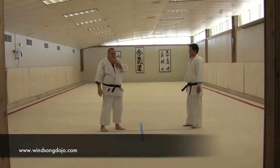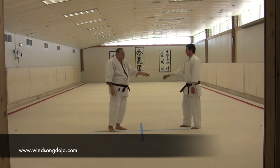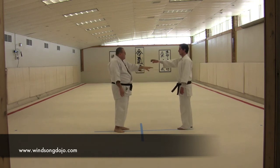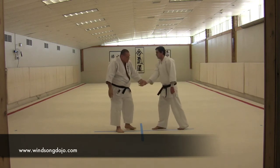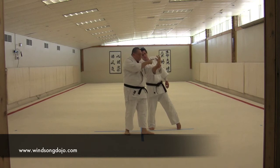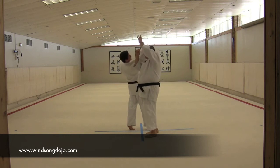Eighth release, the final one in this particular series, starts a lot like number 6 did. It starts like a number 2, a swing-through idea, and then it goes to the wrong side. We'll see that here again. I'm doing the curling action with my wrist, as if I'm doing 4. But I'm stepping across his body, causing his whole body to begin to curl. And as it curls and rises, I slip right under the point.